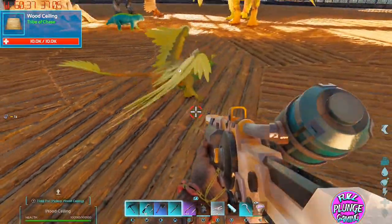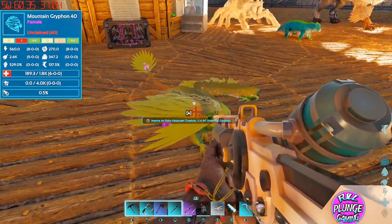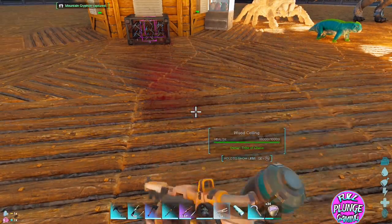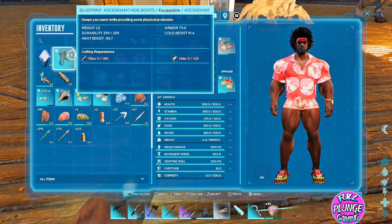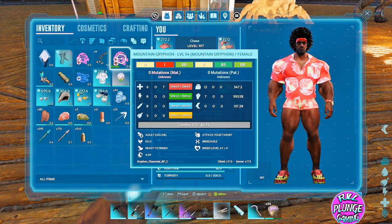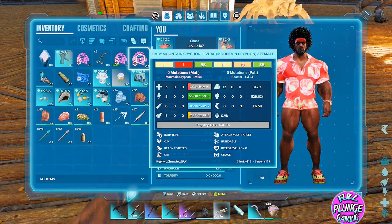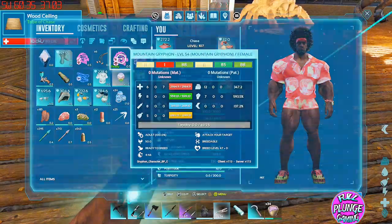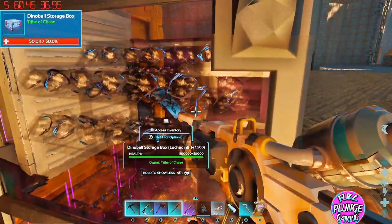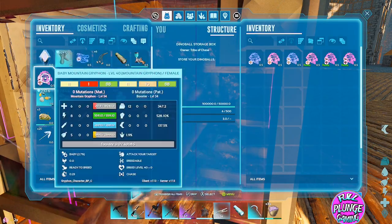Oh, this one's nice. Yeah, the green is getting passed down. This might have a mutation. Let's see. No, it's not rare. No mutations, but we're getting some good colors going to mix and match. We'll leave these two to it.